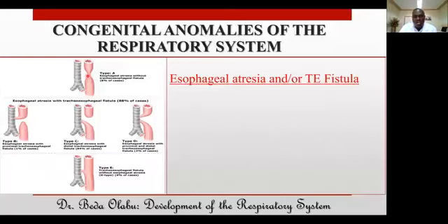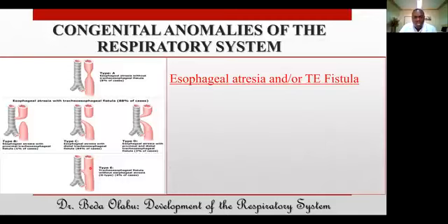But you can also have a scenario where now there is variable involvement between the trachea and the esophagus. And the images in the middle show you a situation where the tubular esophagus is not continuous. So that's what we are calling esophageal atresia. The tubular lumen of the esophagus is not continuous. You see here, the tubular lumen is not continuous. We call it esophageal atresia. Here, the tubular lumen again is not continuous. So it is still esophageal atresia, just like this one and that one.